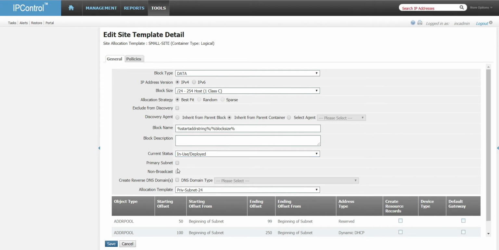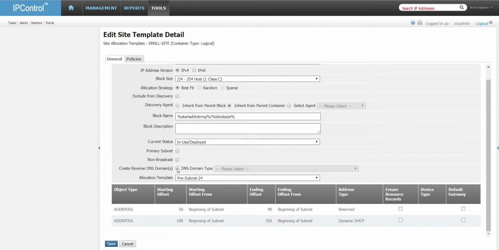Okay. Primary subnet and non-broadcast. Well, primary subnet's really intended for some DHCP functionality, and I believe this is used for Cisco CNR. The non-broadcast actually expands that subnet outside of its usable addresses and includes the subnet address 0 and the broadcast address. So if you're a service provider, you might have /31s you need to use, and this is a way to expose that address. We're not going to create DNS domains, but just as you know, if you're doing multi-tenancy and you're associating a DNS domain of the subnet size, you can actually create it at this time as the subnet provision for the site. So there are a few things there you can provision.